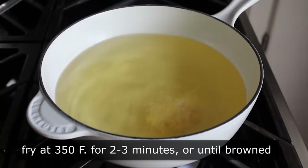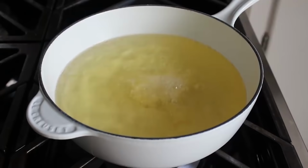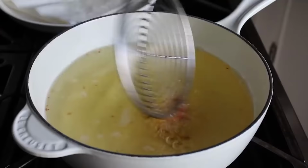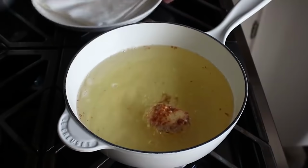And the problem with that, especially if you're trying to get away with just a couple inches of oil, is that it can and will stick to the bottom, although it usually will release easily with a little nudge. But anyway, what we'll do is fry that for about 2 or 3 minutes, or until browned and crispy. And for this test, I'm just doing one. But you can easily do 4 or 5 or 6 at a time. And other than going by the appearance, one way you can tell these are done is that you'll see little tiny pieces of mozzarella poking up through the surface, which I was trying to show you by flipping this over, but it wasn't working.